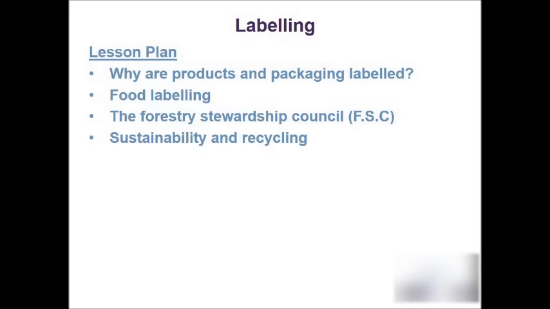Okay, another example of labelling on packaging that we quite often see is the little green tree with a tick next to it, which is from the Forestry Stewardship Council. Now, this is an international non-governmental organisation that ensures that when trees are cut down, especially softwood trees, that they are replanted. It's an environmental concern that allows forestry management and the sustainability of our ecosystems. This links very nicely to sustainability and recycling.